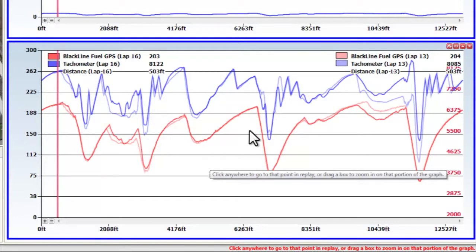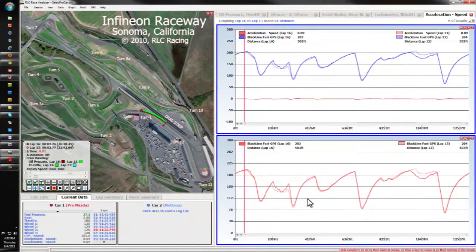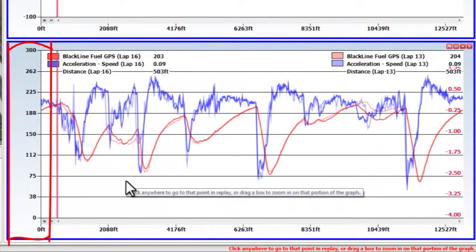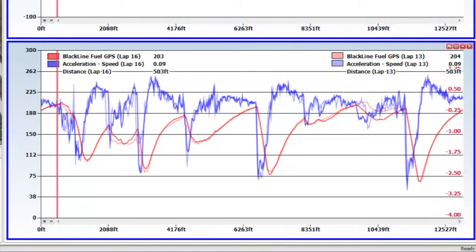If you have an existing graph and you want to add additional sensors to it, simply select a sensor in the current data tab and drag and drop over the graph you want to add to. You will notice that a second y-axis will be created in red on the right hand side and the graph corresponds to additional sensor data. Now you can analyze both sensors on the same graph and you're able to read both sensor data easily.